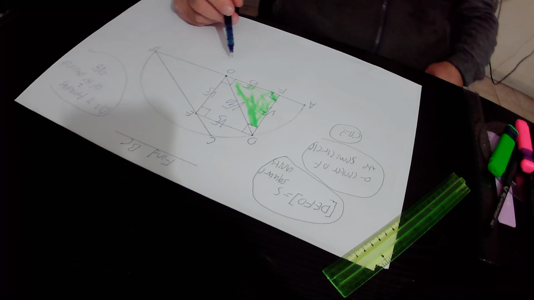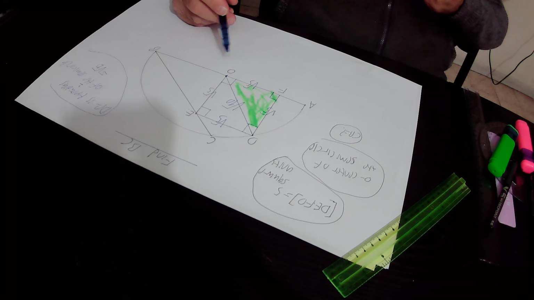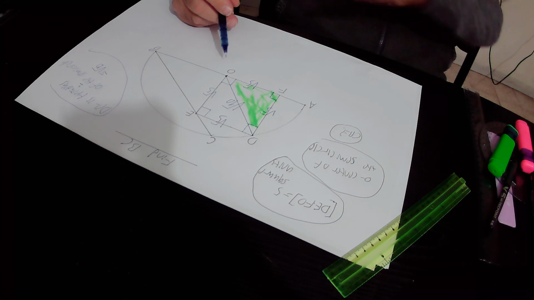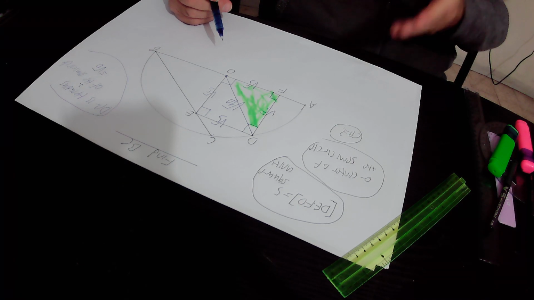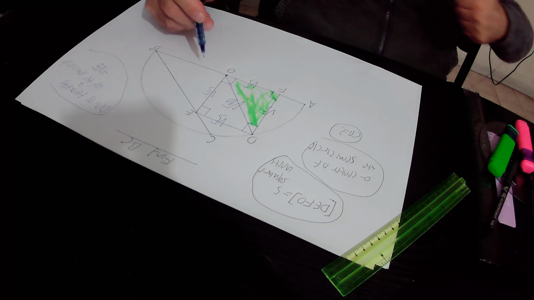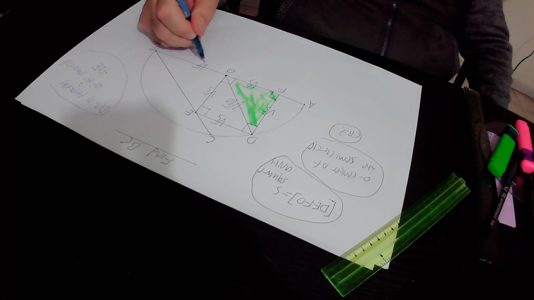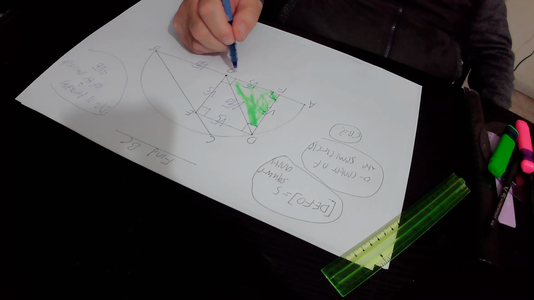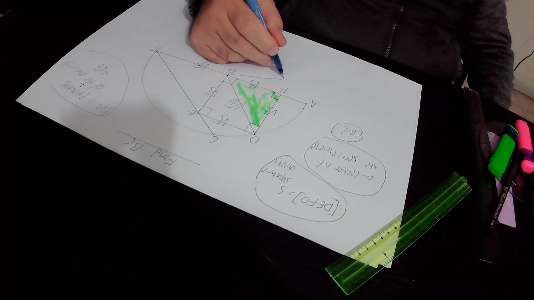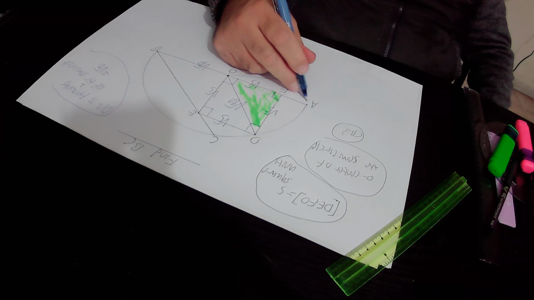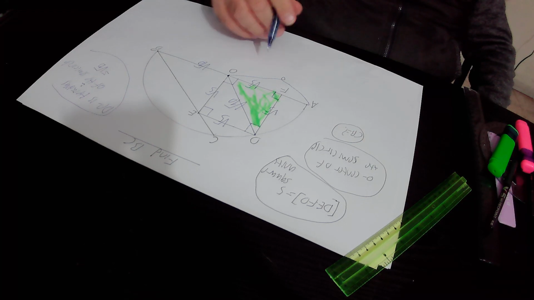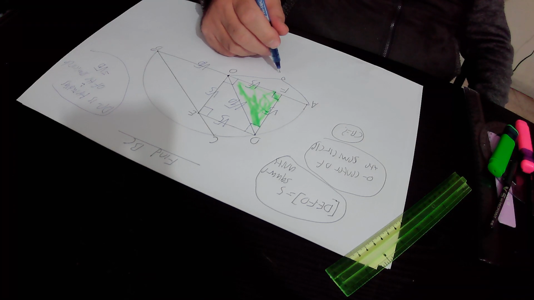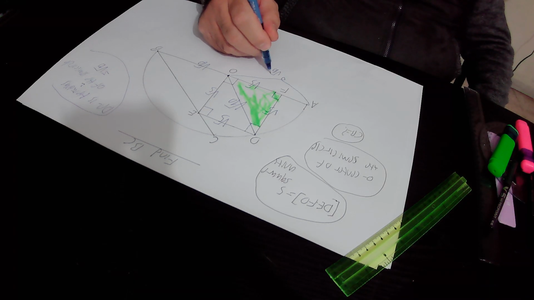What is the definition of OB? My segment OB starts from point O, that is the center of the semicircle, and ends at point B, that is a point on the semicircle itself. This is exactly the definition of a radius. That is to say, OB is the radius of the semicircle, that is equal to the square root of 10 units. Likewise, if we focus on line segment OA, it starts from point O, that is the center of the semicircle, and ends at point A, that is a point on the semicircle itself. Therefore, OA is the radius of the semicircle, that is equal to the square root of 10 units.